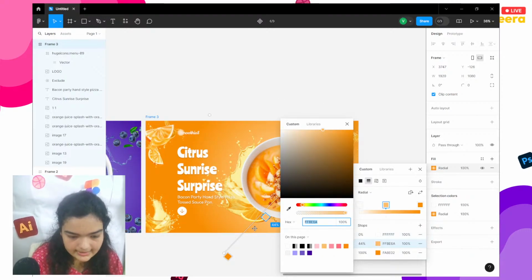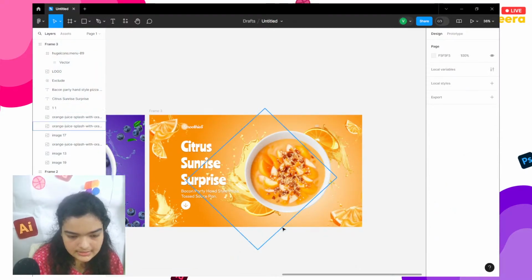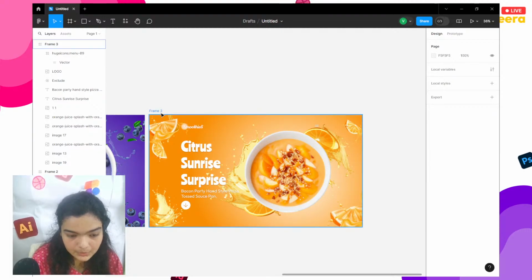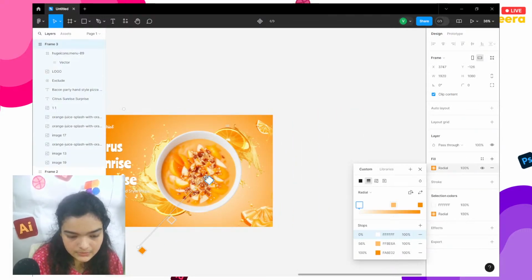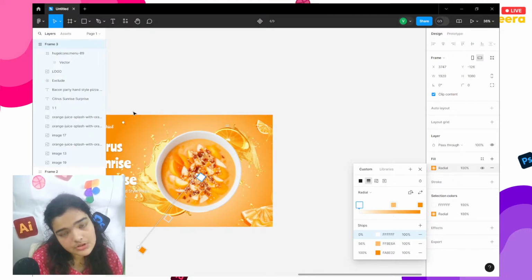Just drag it out a little bit. And this is going to give you access to colors that you did not believe were possible. Just go to your radial gradient and it is going to give you so beautiful shades you will not believe they are real. Just change your pointer.